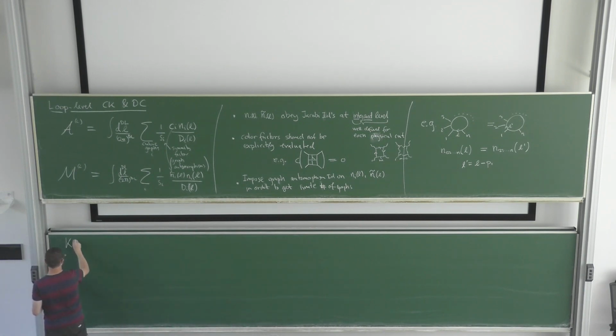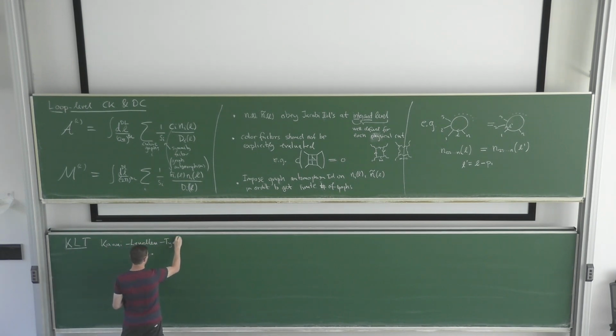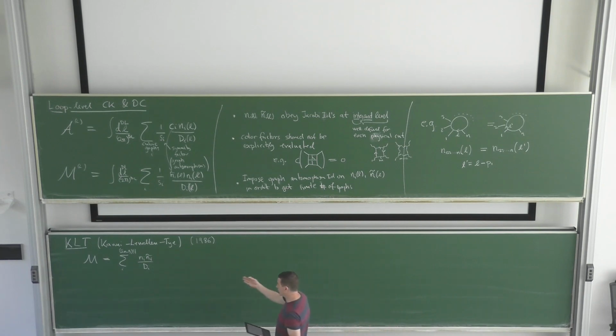All right, so let's talk about KLT. This is Kawai, Lewellen and Tye, and you already heard about it partly in Shruti's talk, partly yesterday. I realize there are many experts in the audience, so sorry for going slow. But hopefully I'm covering it in a slightly non-standard way, so it's hopefully interesting. Let's start from the double copy formula, but go back to tree level. At tree level, we have a sum over (2n-5) double factorial diagrams, with n_i twiddle over d_i. That's the double copy that we argued gives the gravitational amplitude, if the inputs are gauge theory amplitudes.